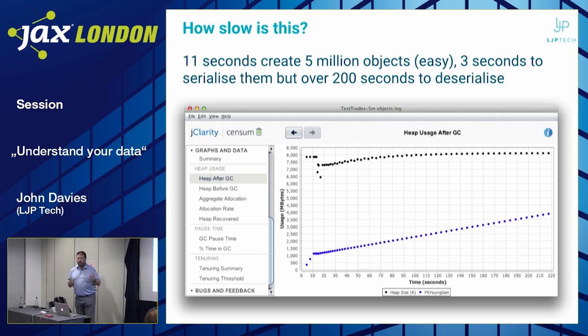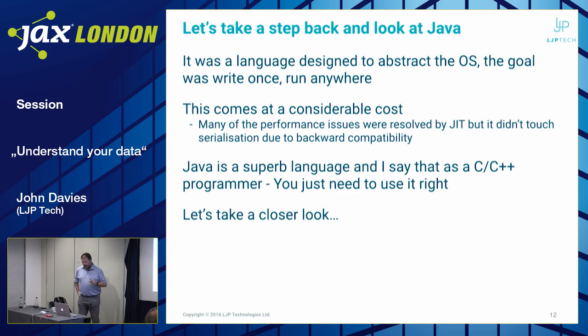Now, naturally, there are more performant ways of doing it. You can do them in batch. But that gives you some idea of the order of magnitude between serialization and deserialization. And that's very, very typical. We take a look at Java and the way it works. If we really start to understand the way the objects are held within Java and the way that Java treats these objects, we start to understand why this is so inefficient.